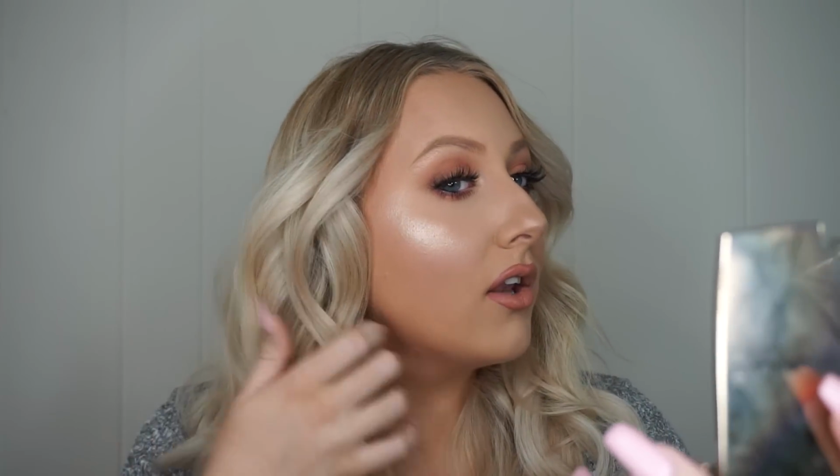And personally, when I look in the mirror, so I have my little mirror here, my skin looks friggin' flawless. Like my skin looks amazing. It looks perfect. And for wear, it wears really well. All the other products sit well on top of it, and this foundation was also buildable. We built up the coverage and it did not look cakey. It does not look cakey.